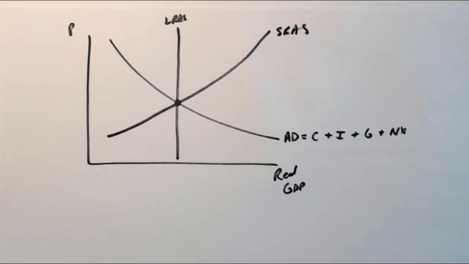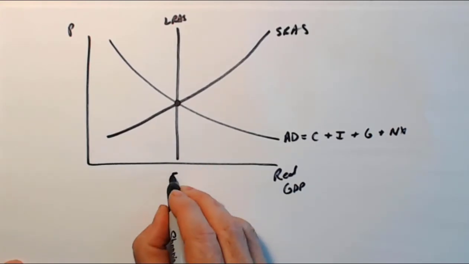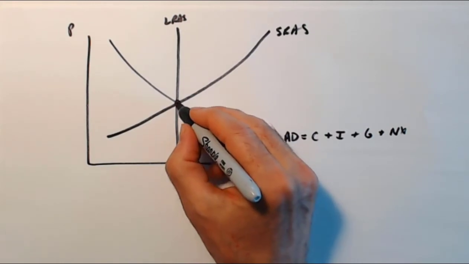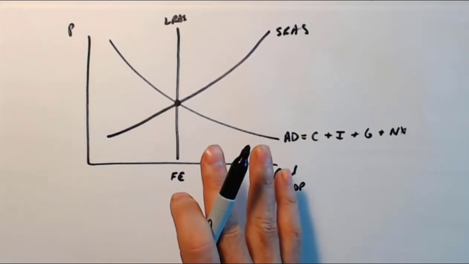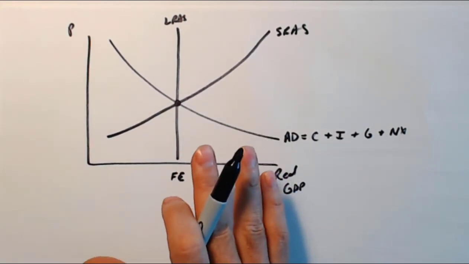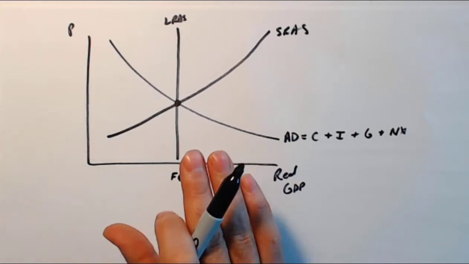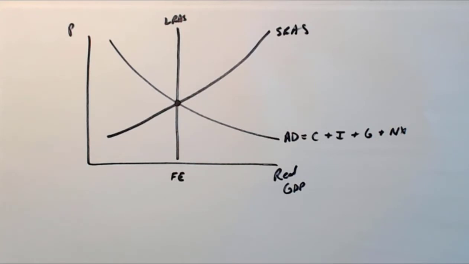Okay, so here I have all three curves in one graph, and here we have full employment, and we're starting off in an equilibrium here. Now when you have all three curves here, I think the most important thing to discuss right up front is the idea of the self-correcting mechanism that's in the economy. And when we do the self-correcting mechanism, we'll see how these curves shift relative to each other.